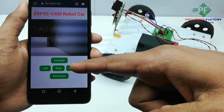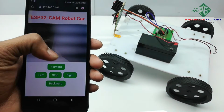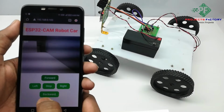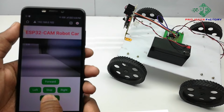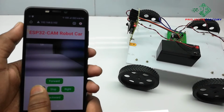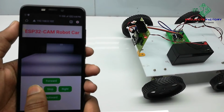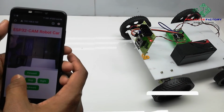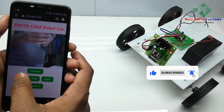Here we can see robot control buttons. If you press this forward button, then the robot will move in the forward direction. We can see here.